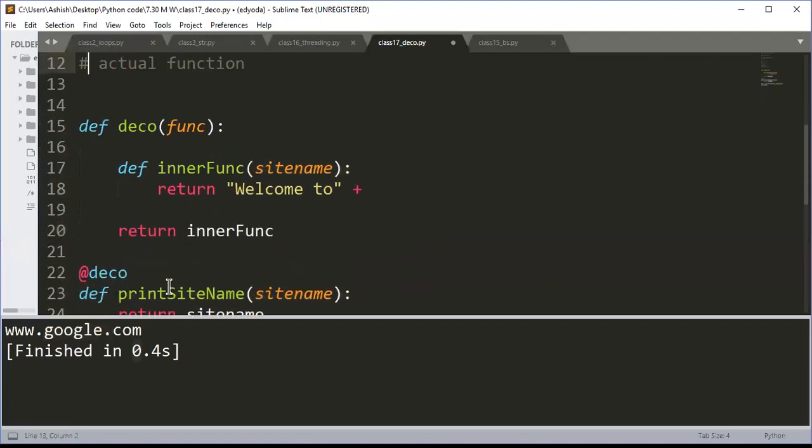Okay, so I have appended the value, and this inner function is passed as what? Fun. I think it should be function. Which one? Yeah, second definition. Instead of inner function, it should be function.